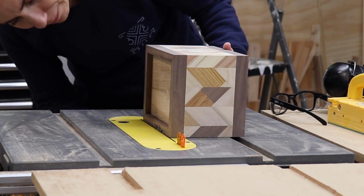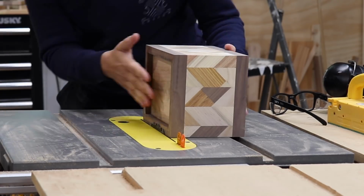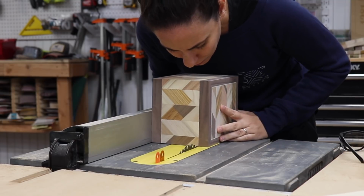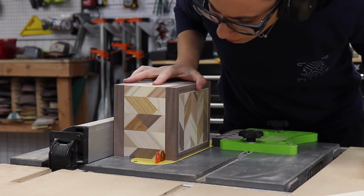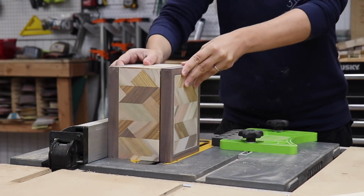I set the blade height so it was just barely the thickness of the sides for a safer cut, and then I set the fence so the blade will cut the lid right where the walnut meets the pattern. I've only done this twice before, so I was a bit nervous I would mess it up. Fingers crossed. I made the first cut and realized the splitters on my zero clearance insert were in the way. Oops, so I swapped out the throat plate and made the rest of the cuts.